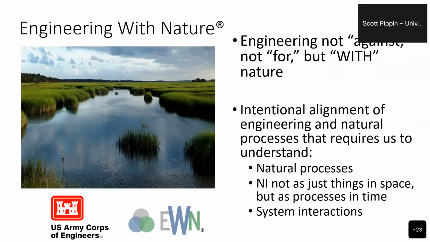And to put it in the parlance of the Engineering With Nature program, we're not talking about engineering against nature, which is the traditional idea that we build things to try to buffer ourselves or protect ourselves from the impacts of nature. Or engineering for nature, which is kind of the ecological restoration paradigm. How do we build things that promote specific biological or environmental values? How do we work with it? How do we do those things at the same time?